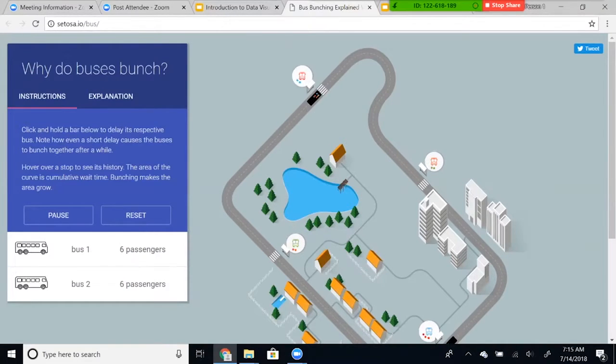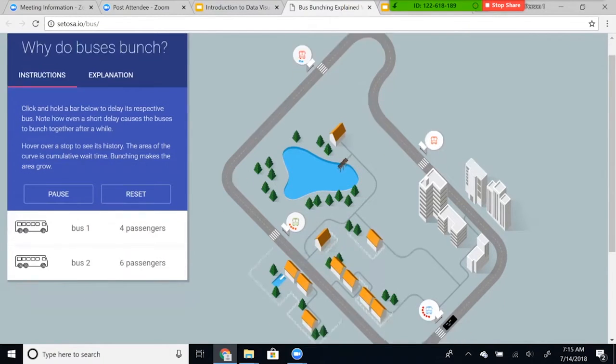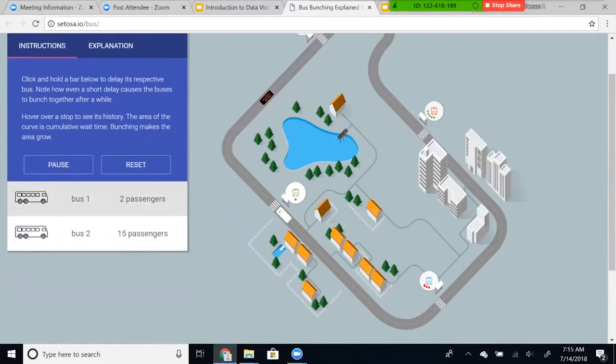And what they're saying is, what happens if you pause or hold a bus for even a few seconds? So let's see what happens. I'm going to click on this bus one over here, which is going to cause it to pause on the screen for a few seconds. And then let's see what happens. Right now, you see that the average wait time is increasing, but it's almost uniform. So let me see. I have paused this bus now, and then I'm going to release it. So let's see what's going to happen. Slowly, these buses are going to get together, and the time which was uniform is now going to get escalated. As you see, now the time on this bus stop is just going to go haywire because these two buses are going to run back to back with each other.